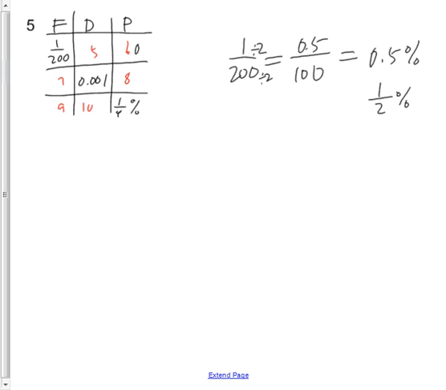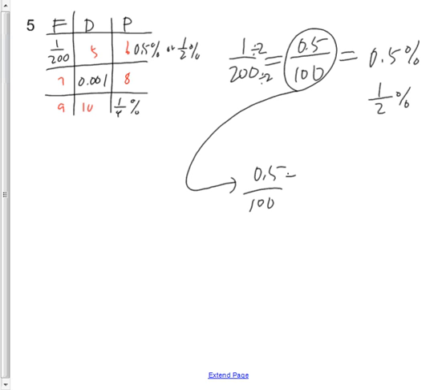So for question 6, it's a percent. It's 0.5%, or half of 1%. Now to change that to a decimal, I'm going to use this one right here, and I'm going to bring it right down over here. So 0.5 out of 100. If I multiply by 10 and multiply by 10, move my decimal over, I get 5 over 1,000, which is 5 thousandths, which is tenths, hundredths, thousandths. So as a decimal, it's 0.005.